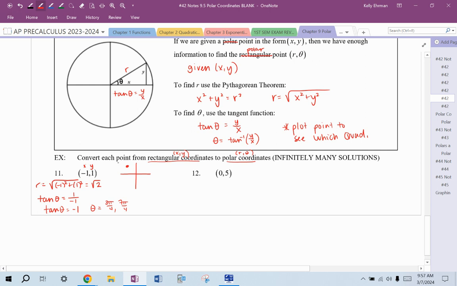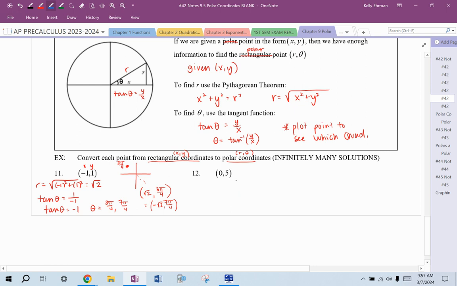So let's think of this. This is 3 pi over 4. So one answer for this point is: face 3 pi over 4, walk forward radical 2 units. But there is another answer for r. If you're going to face 7 pi over 4, you're facing this way, so now you're going to have to walk backward radical 2. Either one of those answers is fine, and there are infinitely many solutions, because you can take either of those answers and add or subtract any number of 2 pi, and you'll get another possible solution.